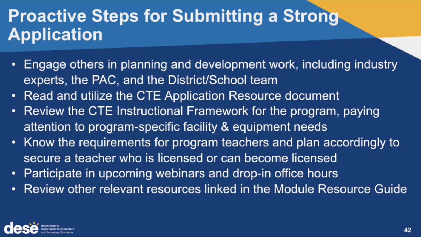There are several proactive steps you can take to submit a strong Part B application. Make sure to engage an inclusive, collaborative team in the planning and development work. Involve industry experts, the PAC, and your school and district team members in your pathway design and the development of your application responses. Read and utilize the CTE application resource document.